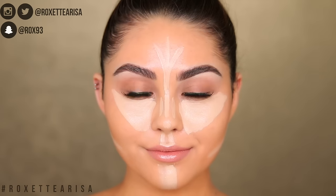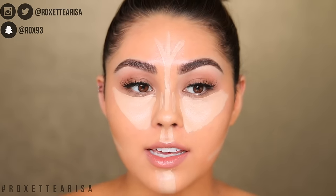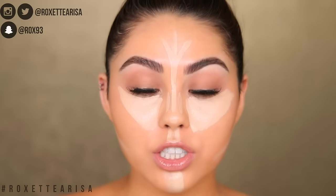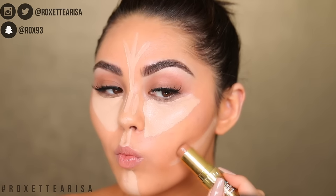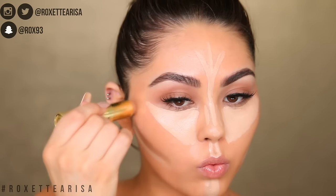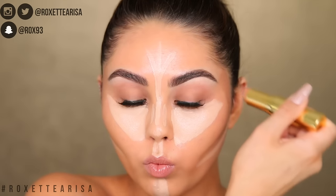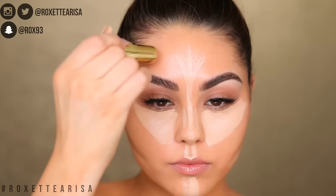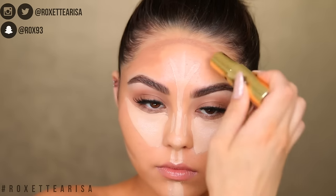This highlighting process is really going to give you a slimmed-down effect and bring out the brightened areas. Then we're going to add contour using the Benefit Hula Quickie Contour Stick. Contouring is really important because it's the step that slims down features, adds shadows, and adds dimension. I first take the contour underneath the cheekbones to get that defined look, then bring the product up towards the temples. Because I have a round face shape, I like to heavily contour the sides to elongate it.